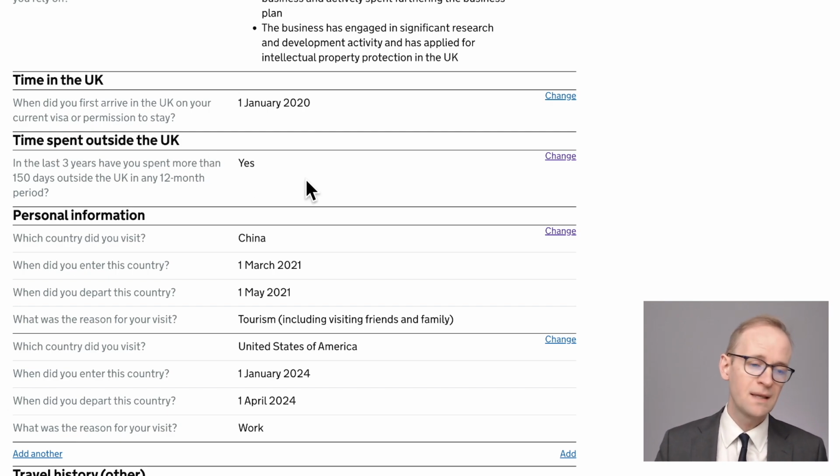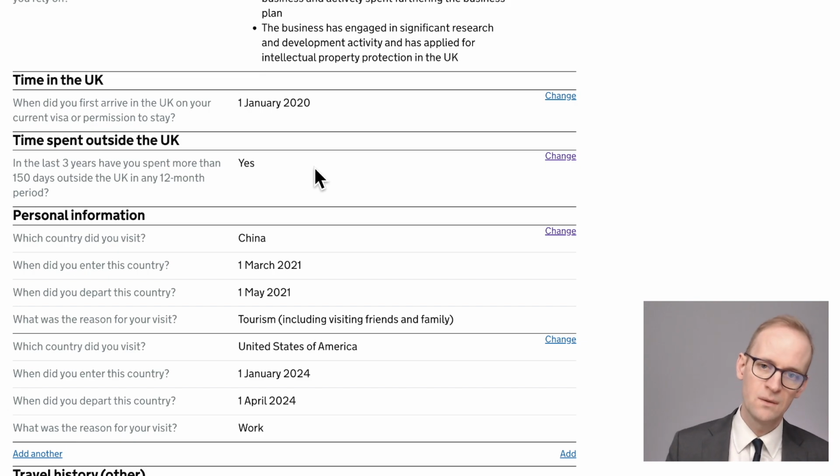Now, what I do is a very careful calculation with an Excel spreadsheet with the right formula, not counting the day that you left and the day that you came back in. And you need to look at it carefully on a 180-day basis. I have had a number of clients who've been over it, and I've still got them through. My last video was about that, the points you need to bear in mind.